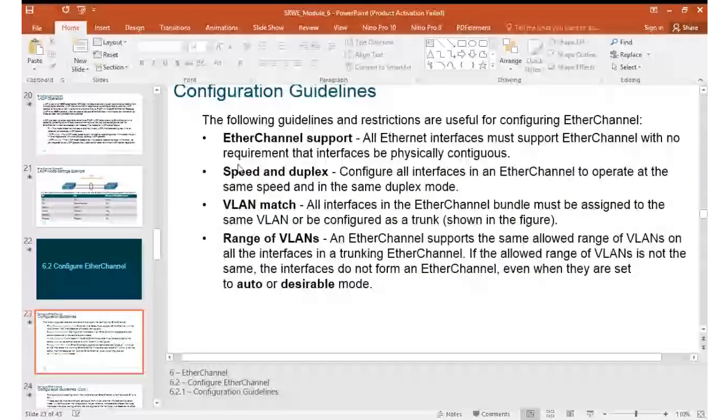Okay, so the configuration process will just follow what we've talked about. One, I've said, ensure the communication properties are the same. This is basically what is being talked about here. You have to ensure that they are talking the same speed, the same communication mode, duplex or half duplex, and there's a VLAN match, and it supports all the ranges of VLANs that are allowed in Cisco switches. Okay, so you need to ensure those are the same. And I did say that when we use the protocols, then it becomes a little bit easier for you to do the configuration process.